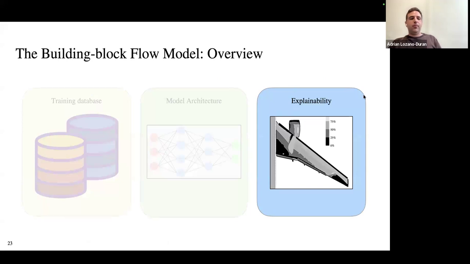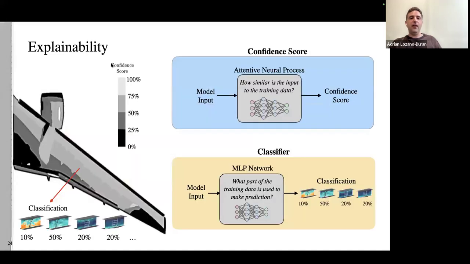So the last part is the explainability. Just for the sake of time, I'll describe a few components of this, and I'll show a few examples later. Maybe I'm not going to go into such small detail here. But the model has two components that are related to explainability, and they help us understand what the model is doing. So let me discuss the first one.